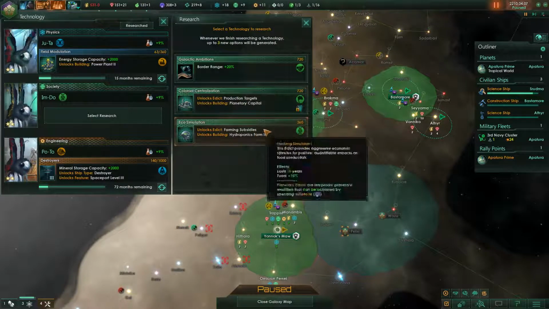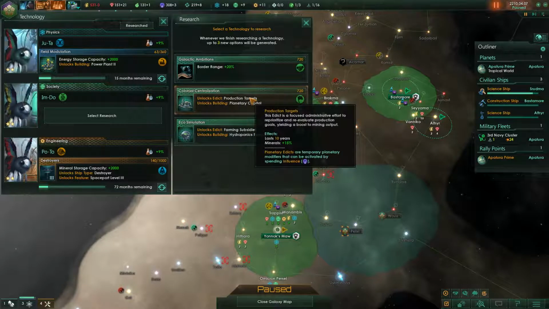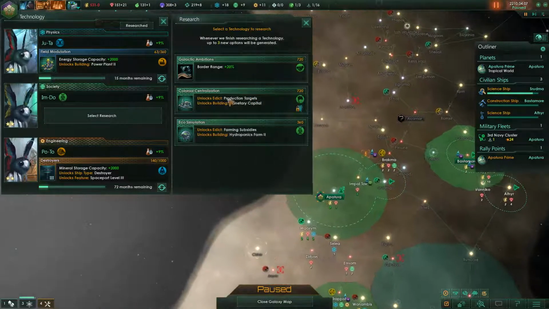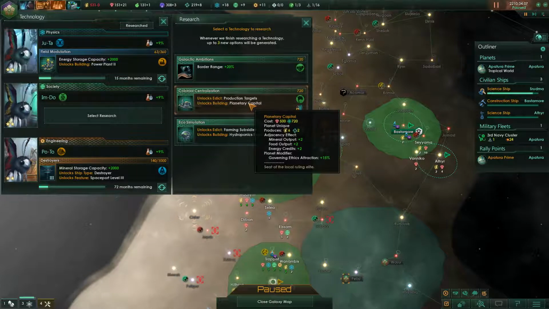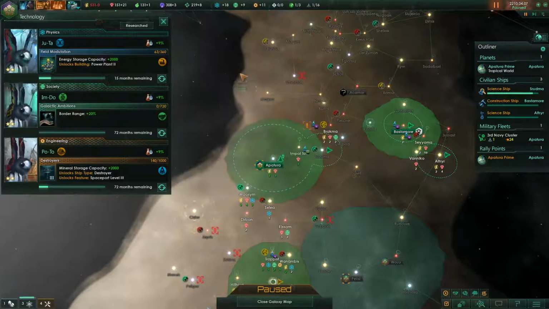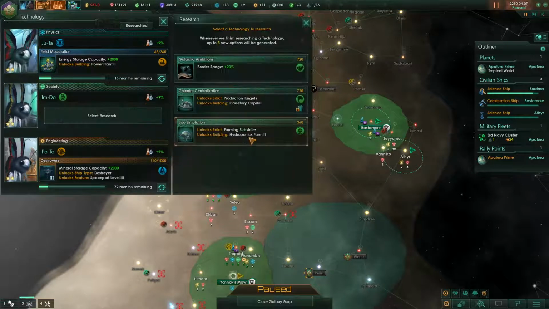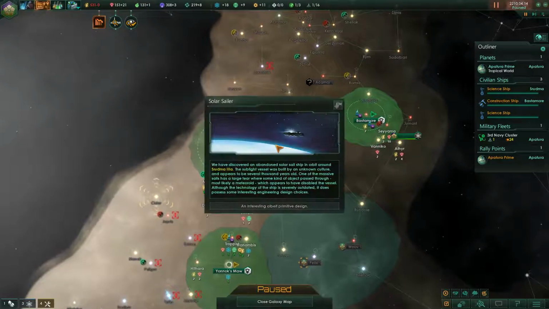Okay, so we have 2 really good things. Production targets are actually pretty good, since as a swarm we should be fairly capable of using a lot of edicts, and planetary capital increases our output of everything, good stuff, but it's fairly expensive. So in this case we are going to go for border range, although as you can see, both of them are extremely long, but yeah, border range definitely.